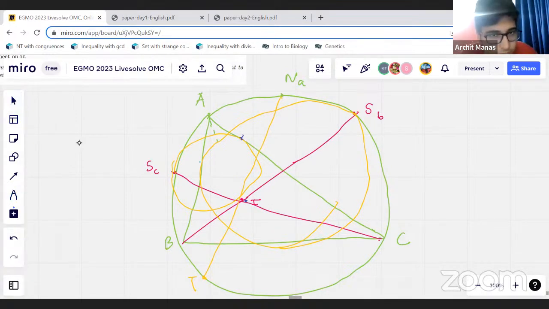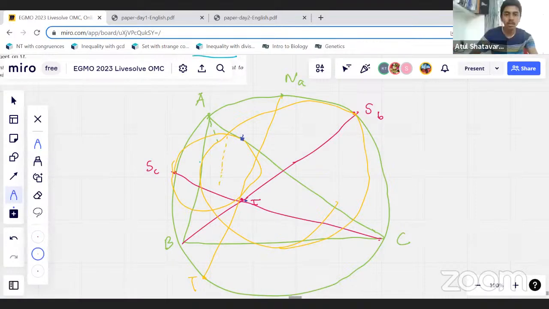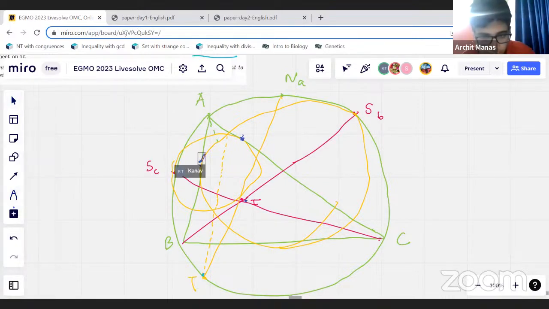What do we want to show anyways? We want to show INA and the lines of intersection of this meet. So you have to show that INA intersection ABC omega lies on the radical axis, right? And yes, this is just the touch point. So introduce that circle as well.